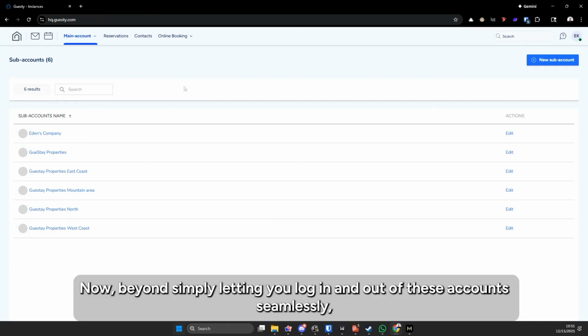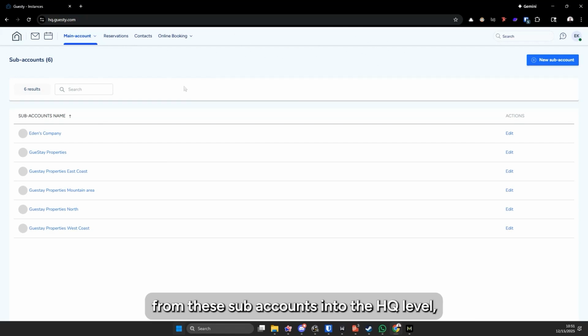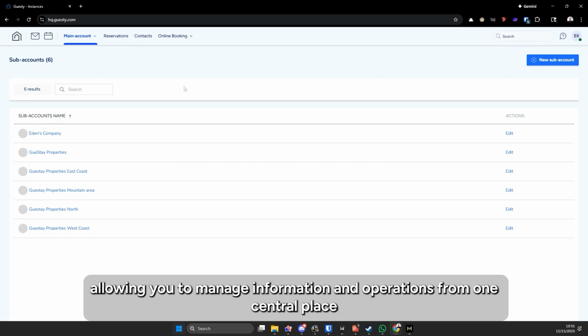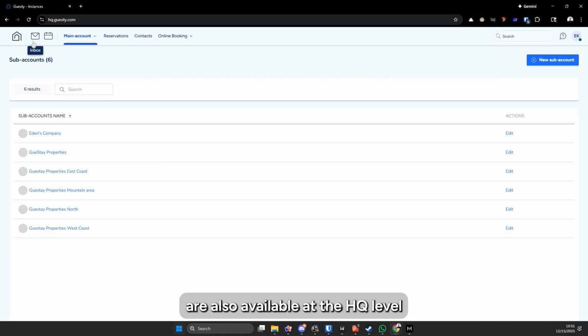Now, beyond simply letting you log in and out of these accounts seamlessly, which is already pretty cool, the HQ account also aggregates a lot of information from these sub-accounts into the HQ level, allowing you to manage information and operations from one central place. So let's explore what is aggregated into the HQ level. First of all, two of the main tools available in Guesty are also available at the HQ level.